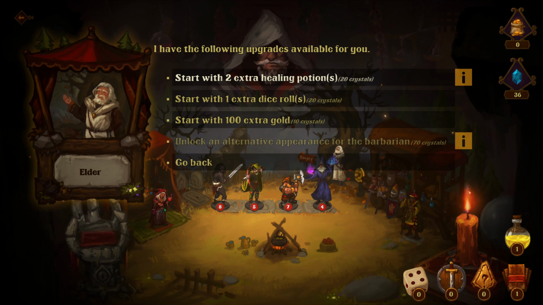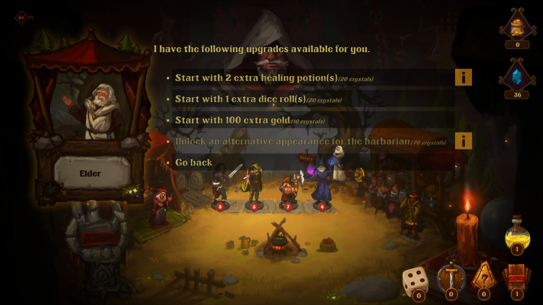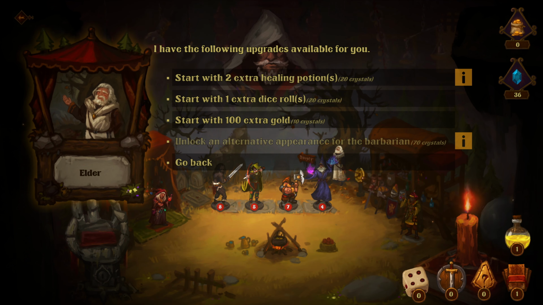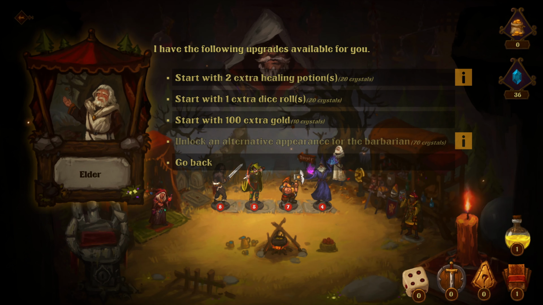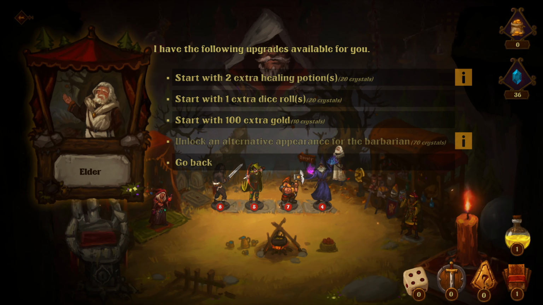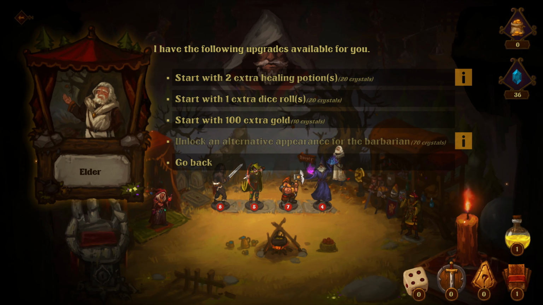You can start with 2 extra healing potions for 20 crystals. You can start with an extra dice roll. So these are re-rolls. They're kind of important. It really kind of depends. These are combat cards. These are, I forget what they're called, but they're global effect cards, basically. And then these are your healing potions.